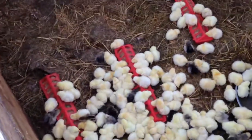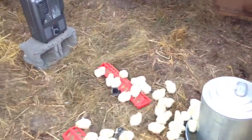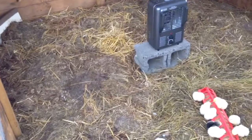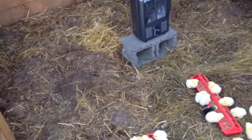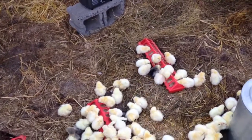This is our brooder, and I've shown it on my website multiple times. So far, this is the system that we're using that works really well. We've got a deep bed of mulch. This is at least 12 inches thick, and maybe even a little bit thicker in spots. And we stirred it up the last couple days so that we got some composting going on underneath. So that actually creates a nice warm bed of composting mulch that they're kind of on top of.